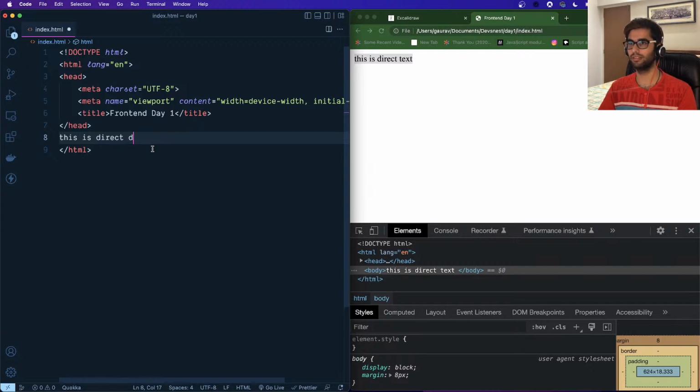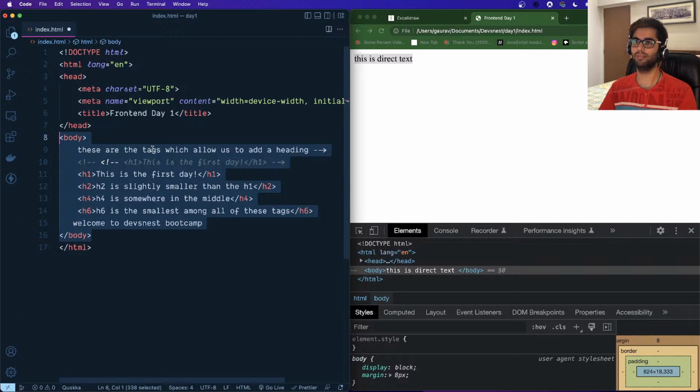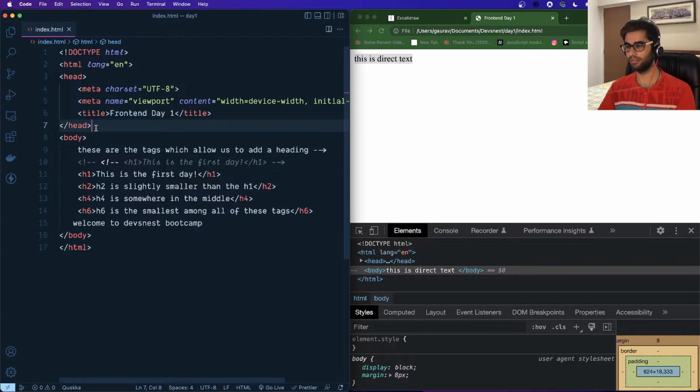All right. But it's not smart enough to guess what you need to add inside the body tag, right? So it will not be smart enough to understand that if you want to show a heading, you need to make use of the h1 tag. If you do not add the h1 tag, it will not add that automatically. But for the basic structure which I explained to you in the beginning, it will take care of those things automatically. Okay. I hope the doubt is clear now.